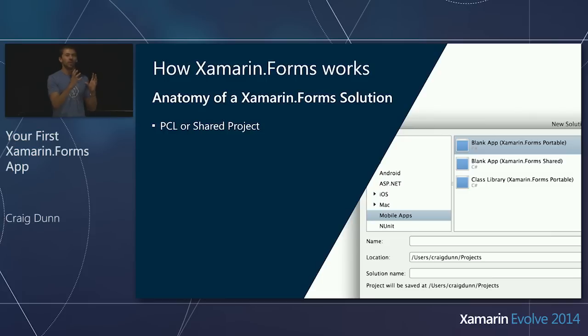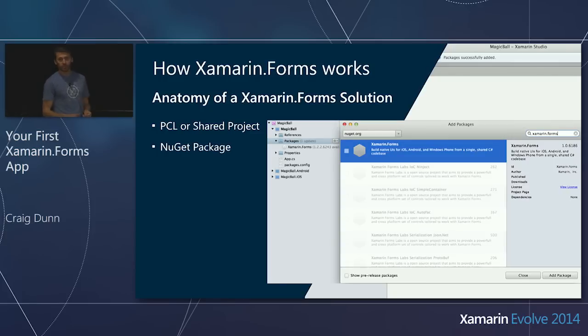A shared project lets you use compiler directives, if iOS, else Android, to mix and match code inside the shared code, which can be really powerful when you want to add libraries that don't have a PCL representation. And I talked this week about Salesforce and Parse libraries, both of which work well in the shared project environment. But it kind of breaks refactoring because you can only refactor one of your projects at a time. So it's something to be aware of. When you refactor one of your projects, you're going to change code, then the other one won't compile until you go and manually sync it up. So it's a matter of understanding the pros and cons of each. But for starting Xamarin.Forms, I would suggest PCL is a good place to start.